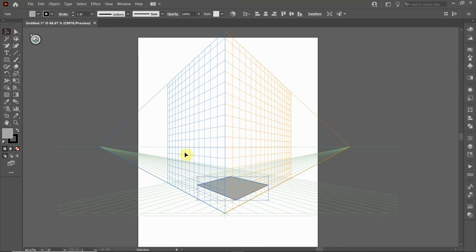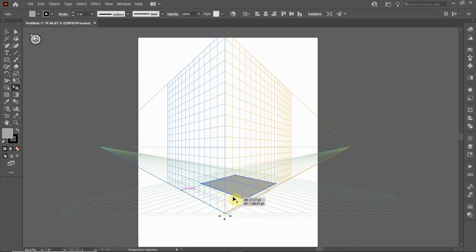Now we can use our selection tool, and if we do that, we notice that it loses its perspective. This is no longer on the same perspective. So we don't want to use the selection tool when manipulating these objects. Let's draw that rectangle again. This time we're going to go down to that perspective tool, click and hold, and use the perspective selection tool. Now when we move it, it stays in that perspective.